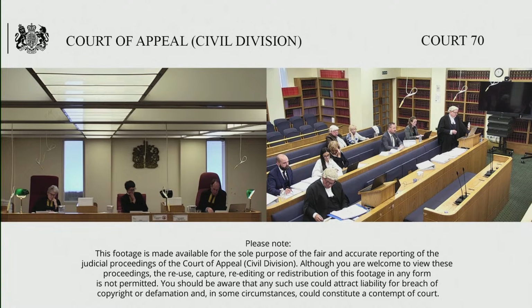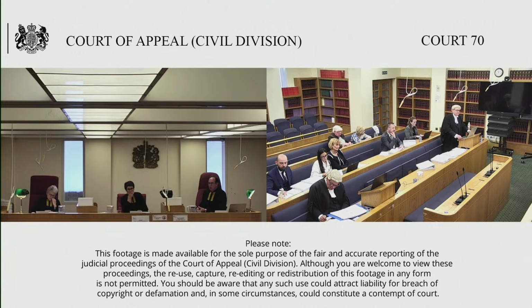Well, the problem with this is that companies generally have to function in the real world, and they have to function by reference to knowing who their members are, because you need to know who to give notice to and whose votes to record. And if you have people who are members who aren't on the register, won't the system just break down? How does it work where you've got these unknown members? Surely the whole point of a register is that it gives the one point of reference for a company that is vital, that the company can act in accordance with. Because otherwise the whole system of company law just breaks down if you have these random people who are actually members but you don't know about them because they're not on the register.